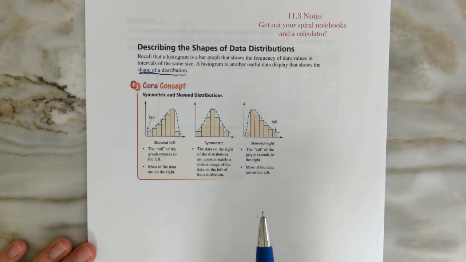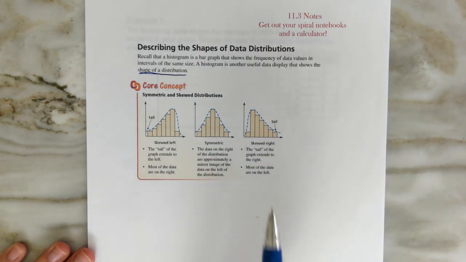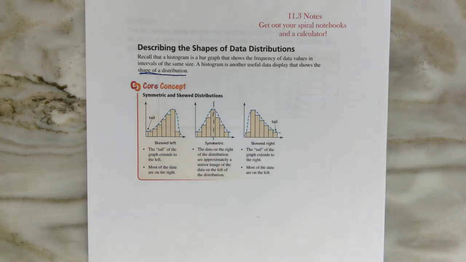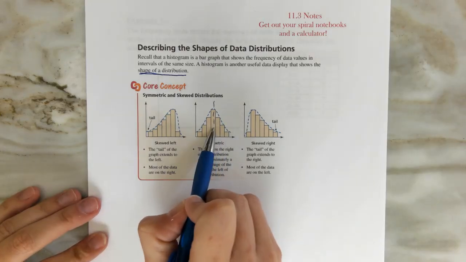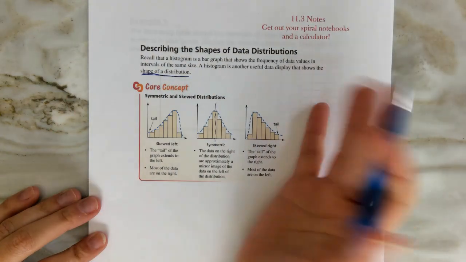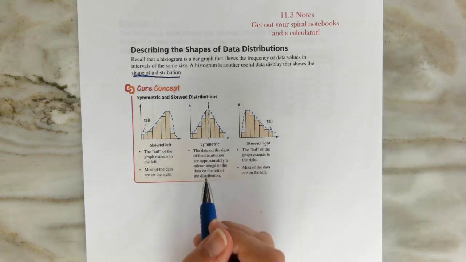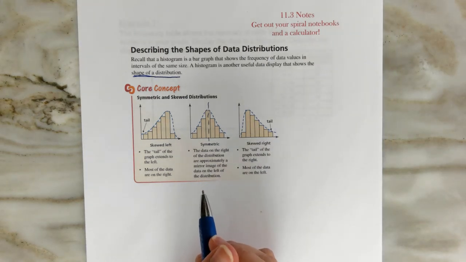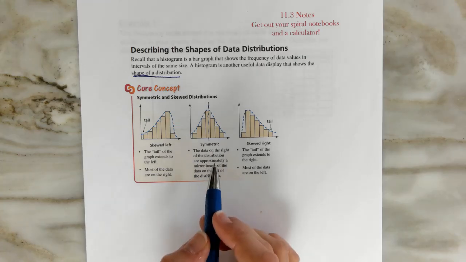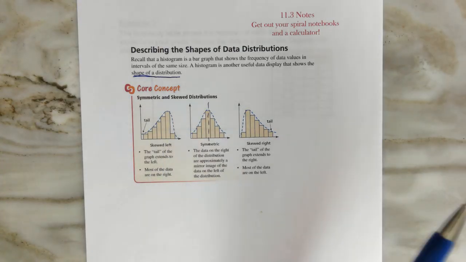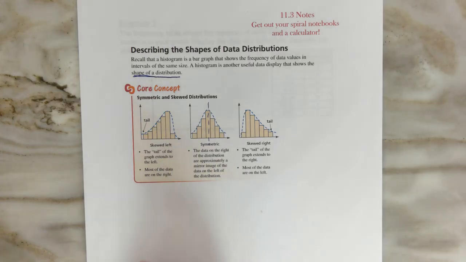And if you have a symmetric distribution, it means it's basically a mirror image of each other. If you draw a line down the middle, you can see that this is basically a reflection on either side. It's pretty equal. And remember, for it to be symmetric, it does not have to be 100% perfect. It won't be 100% perfect most of the time. It just needs to be pretty close. So we have data that can be skewed left with the tail going to the left, data that's skewed right with the tail going to the right, and data that is symmetric where it's pretty equal on both sides.